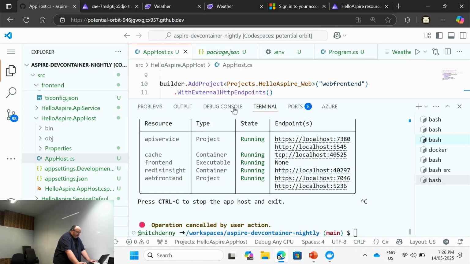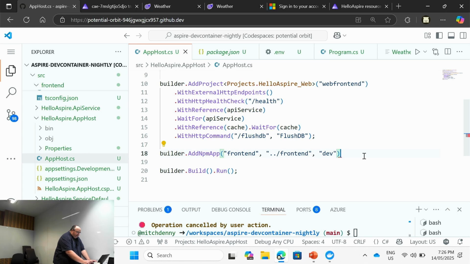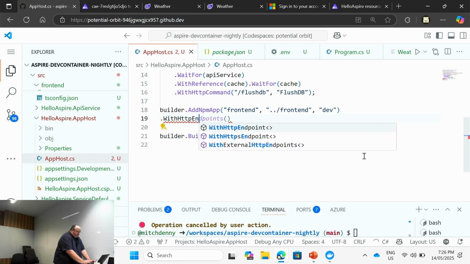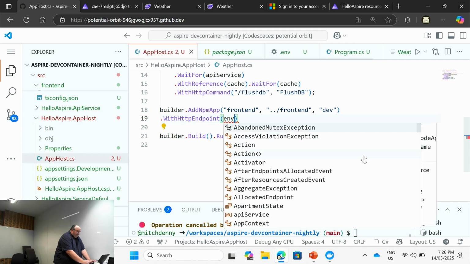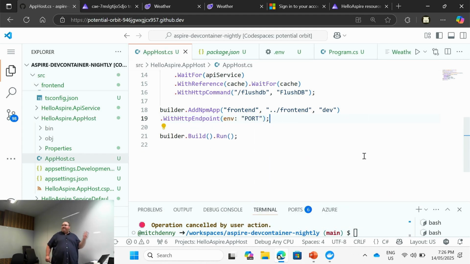So then we go to the AppHost and we tell it that we want to set the port variable. So we want to have a with HTTP endpoint, and we don't really care what the port is, but we want it to set the value for that port into the port variable.